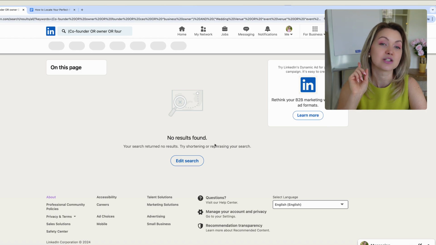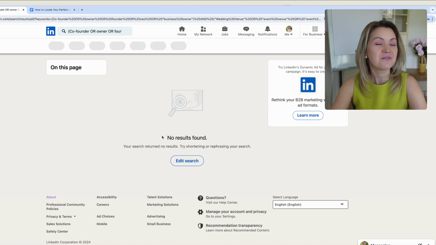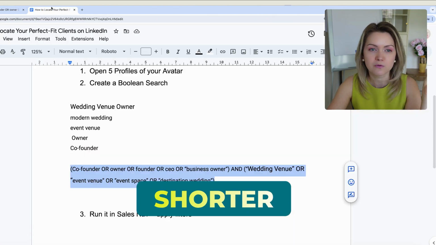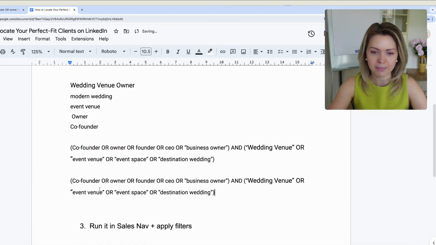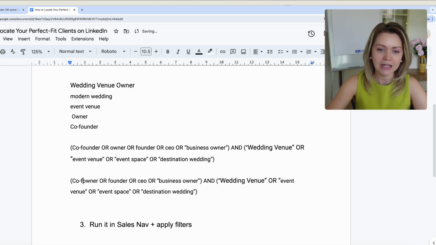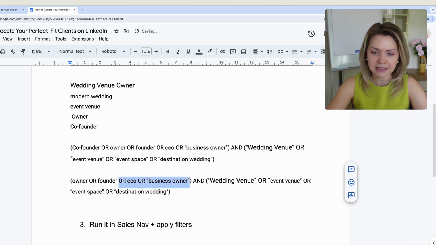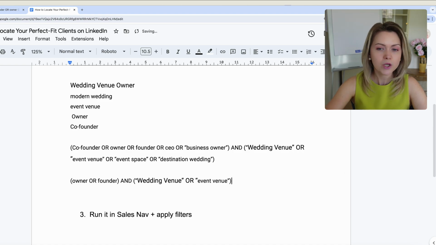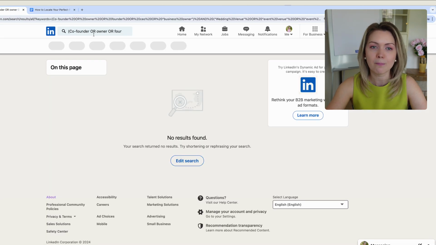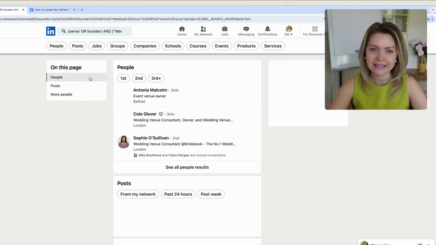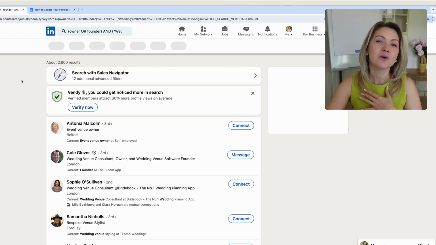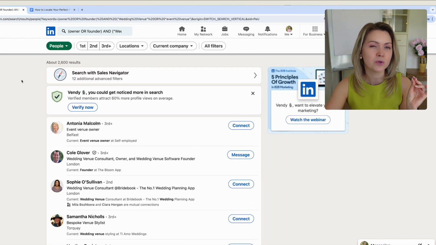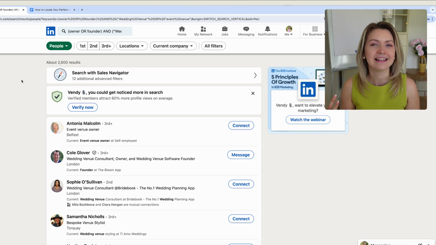And this is not because the search is wrong, it's because LinkedIn wants you to invest in Sales Navigator. So it does allow you to run searches, but they have to be a lot shorter. So for example, if I wanted this to work, I'm going to paste it here, and I might just have to make it a lot shorter, something like this. We could get away with, probably. Okay, something like this might work. So now, if I run this, we should be getting some results. Again, if you actually knew how to get very creative with Boolean operators, you would not need Sales Navigator, and hence LinkedIn doesn't allow you to. Honestly, if I could run the longest Boolean searches, I would never need Sales Nav, but it doesn't let you.